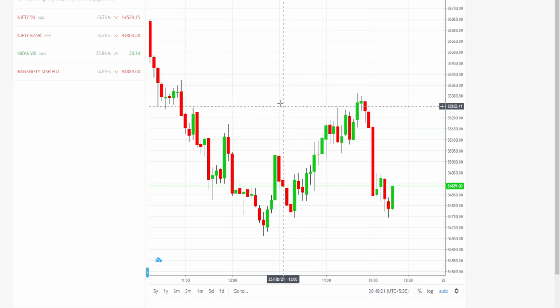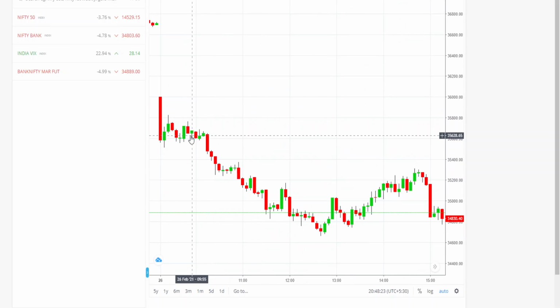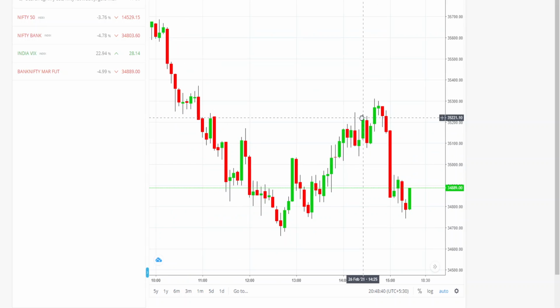So here also you can see why I did not get a sell signal. Okay, here I got a buy signal actually, but you can see as per price action, it broke the triangle and it is coming down. Even I made a small loss here. So no problem. Because I am following the option chain indicator, it is going up generally. It has to go up, and no problem with that. So losses are normal in this market if it is calculated.